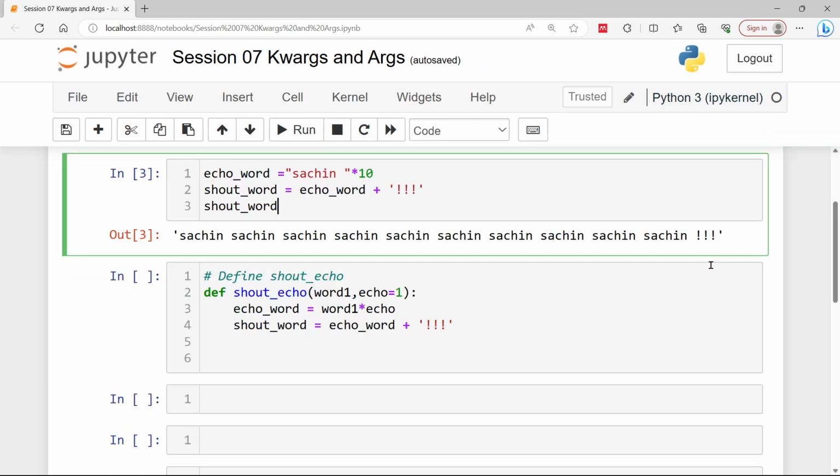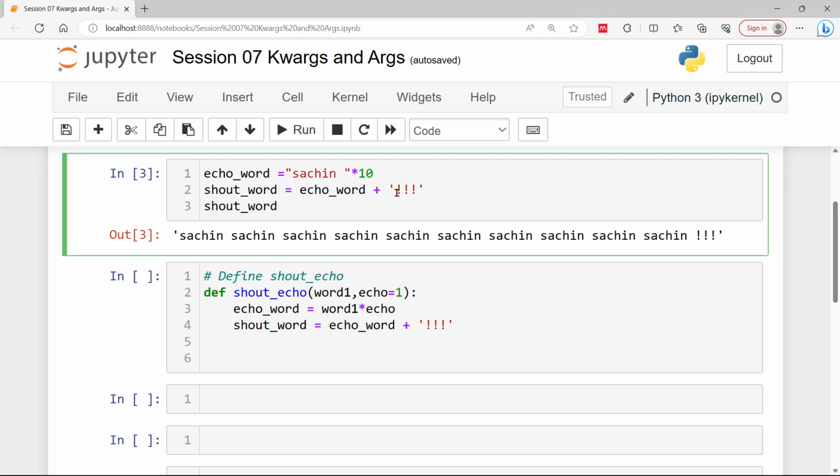This is not addition, but we concatenate this exclamation sign at the end using the plus symbol. We have seen operator overloading here.